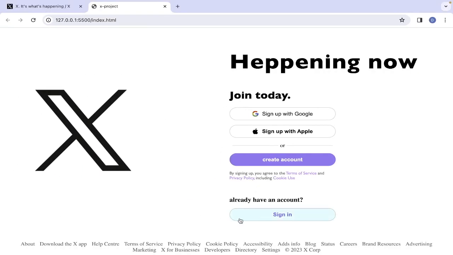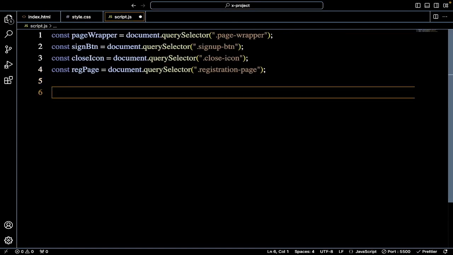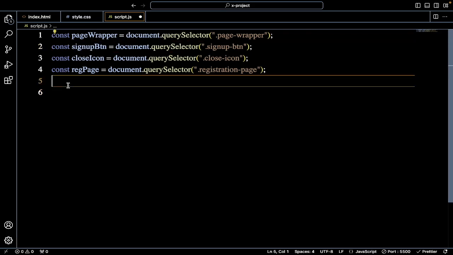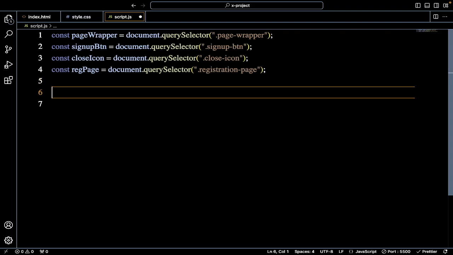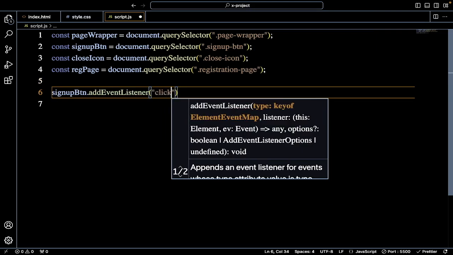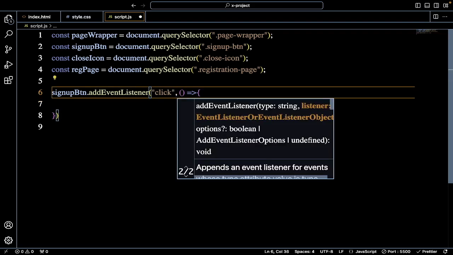So what we want to do is to set an event listener on this button, which is the reg button. So the reg button, we'll set an event listener on it, and it's a click event, so that whenever somebody clicks on it, something happens. Here I made a mistake. It should be a sign up, but still doesn't matter. So we'll say sign up btn.addEventListener. It's a click event in quote. And after that, we want to call a function, and we'll use an arrow function. And after the click, we should be mindful of the comma.